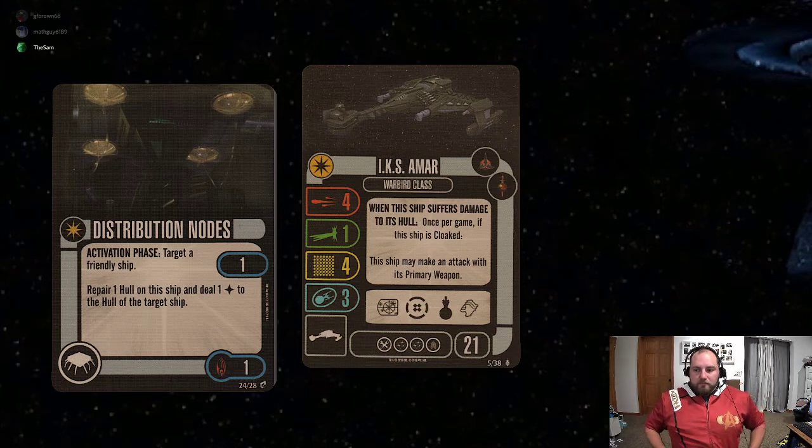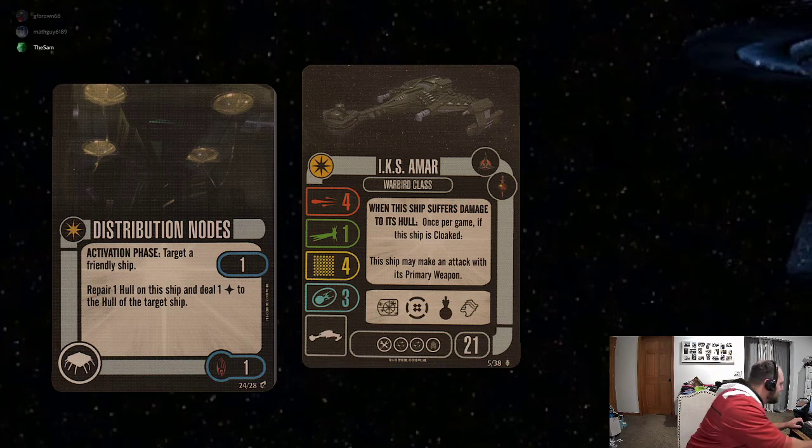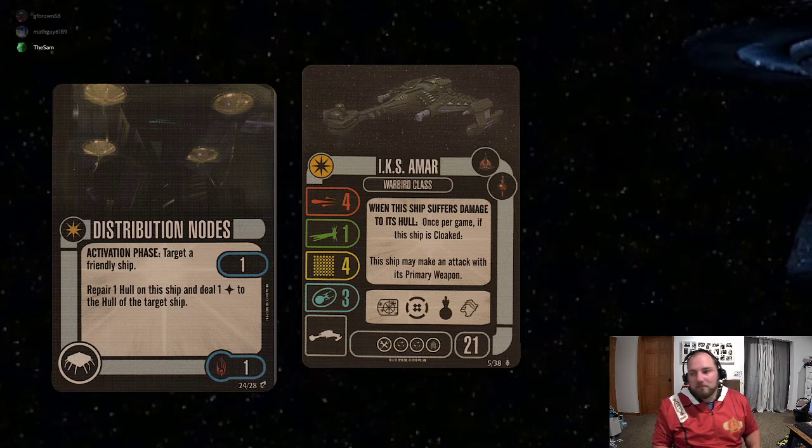I got a real dumb one. Nell Chilton. Okay. When defending during the deal damage step after ship suffers at least one damage to its hull, you may discard this card to perform a green maneuver. I don't know why you'd want that, but you could do that thing. I'm just scrolling through things that trigger off of taking hull damage. Most of them are pretty dumb.